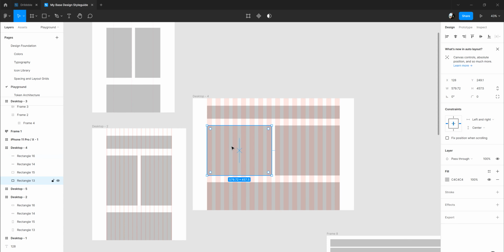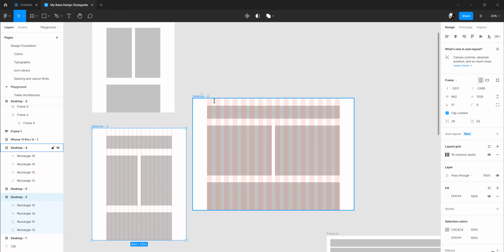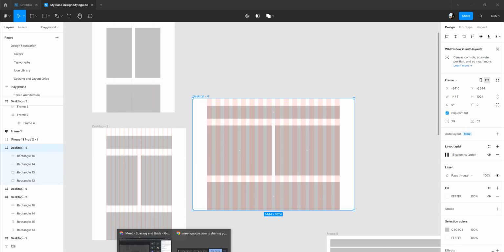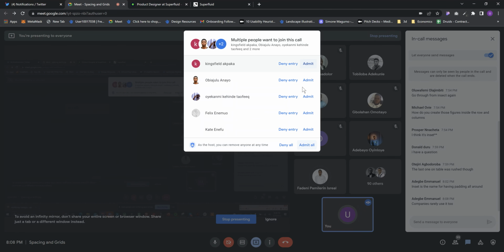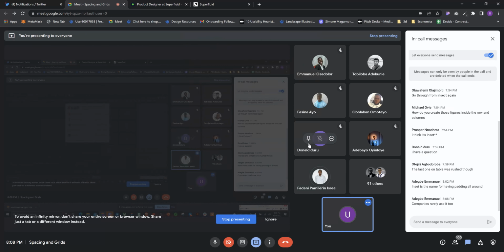But the thing with designing like this, all the elements you put inside this card, you also have to make sure that you apply constraint to them. Right, so that way they're also resizing when you're resizing this frame. I hope I answered the question. Like I mentioned, I'm not a big person when it comes to applying constraint, but I have the idea.